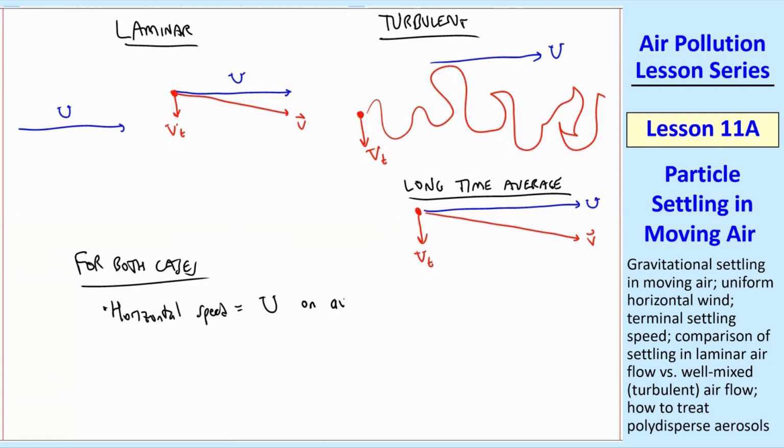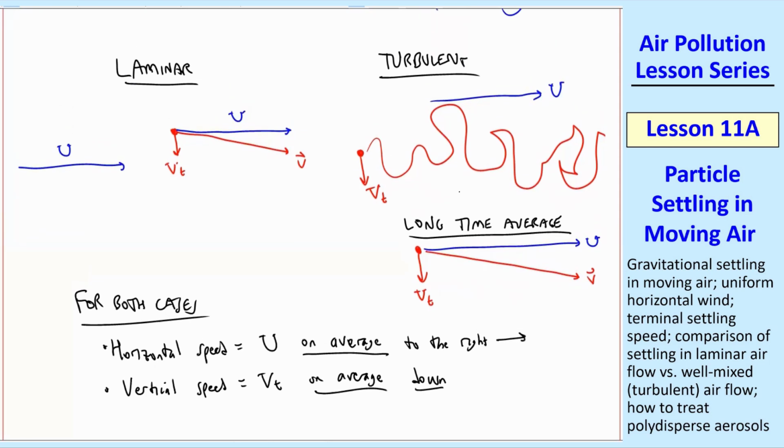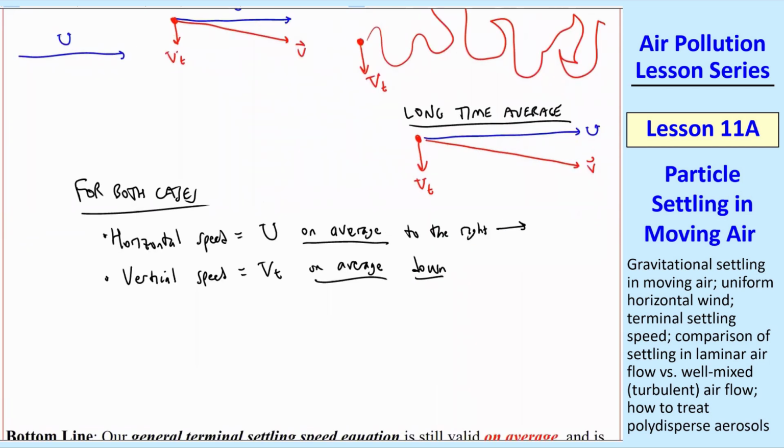For turbulent flow, we would just say on average, and that's to the right. Vertical speed is VT on average down. So in our calculations, there's really no difference. I just wanted to mention, let's suppose there's some eddy in a turbulent flow like this, and you have a particle. Very small particles will move along with the eddy. Bigger, heavier particles will have some inertial separation, so they'll move like that. We'll talk about inertial separation later. If the eddy's that way, the big particles will tend to move out like this when there's no gravity. When there's gravity, there's also this tug that's always on these particles trying to move them down.